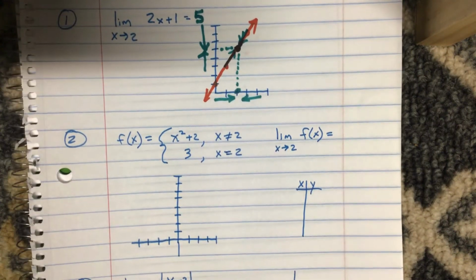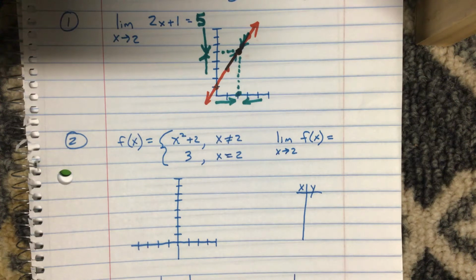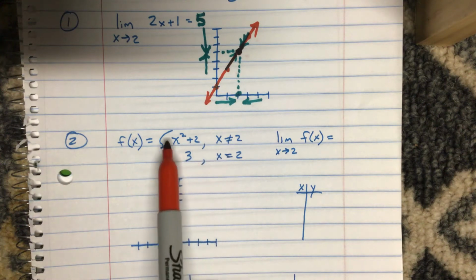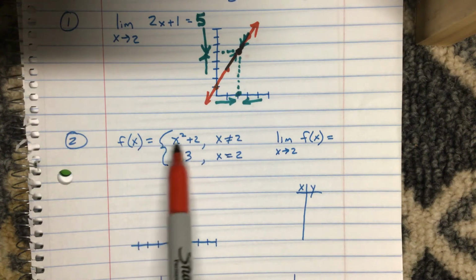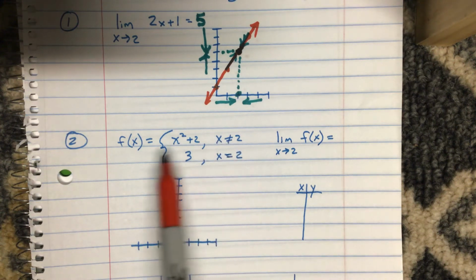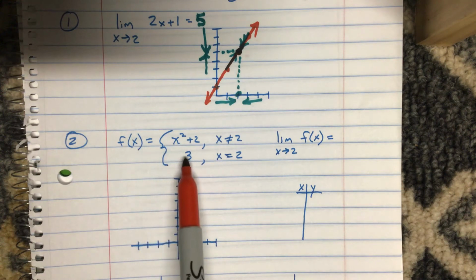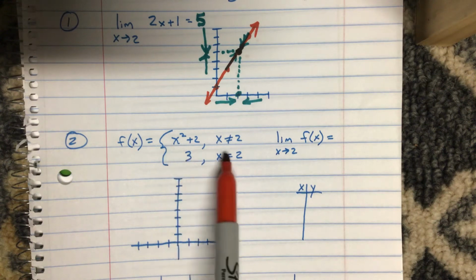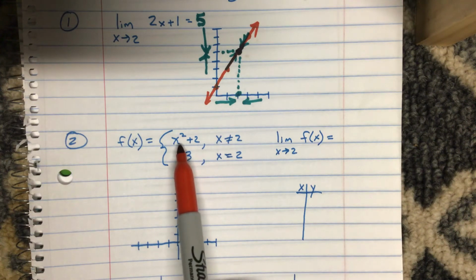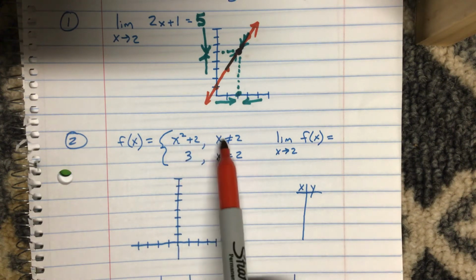Let's look at another. This is called a piecewise function because, as you can see here, the function is broken into pieces. So the function f of x is defined here as long as you don't have an x value of 2. But when you do have an x value of 2, in that case, you have y equals 3, which is a horizontal line. Or in this case, it's just a point because you're just talking about one x value. So if you were to graph this, what you're saying is that y equals x squared plus 2, which is a quadratic. The graph is a parabola, and that's defined everywhere except at x equals 2.